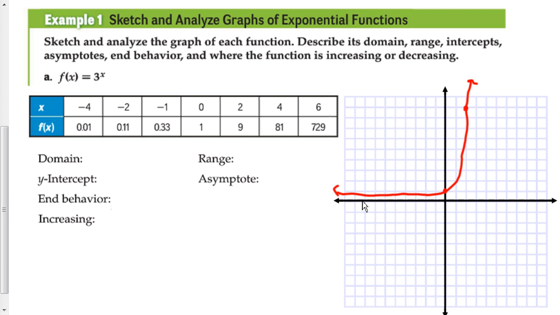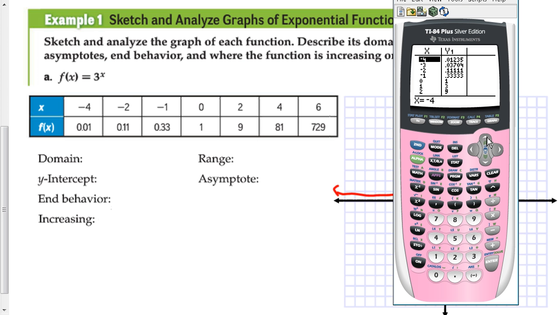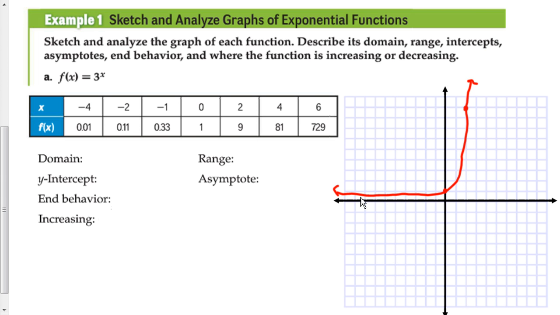And you might be asking, how did I know how this tail was going to behave? If we look at our table here, as my x is getting smaller and smaller, my y values are getting incredibly small, very close to 0. But if you keep going, you see that it never actually gets to be 0. It gets smaller and smaller and smaller. So for that reason, this graph approaches 0. So that means that our asymptote is at y equals 0.